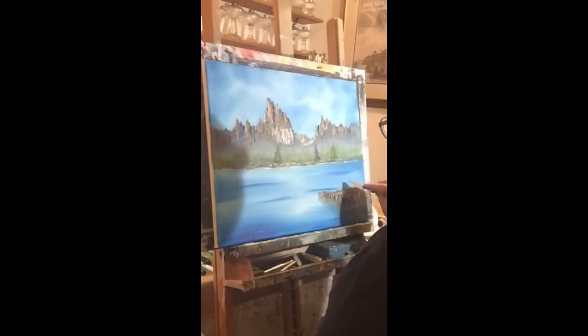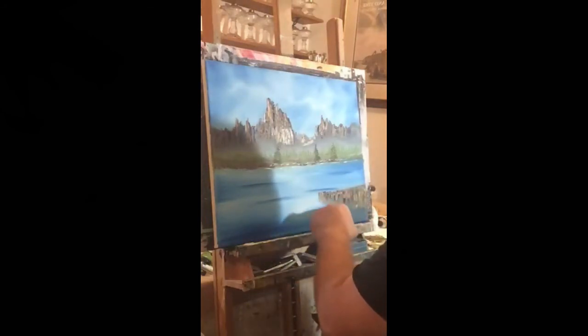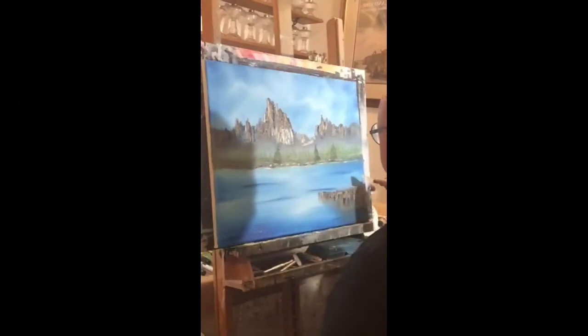All right, so let's take advantage of it. So this is kind of moving out this way, so you can see it's moving up this way. So we can actually take and put water lines out this way, and this will give it the effect that it's pushing out, right? So let's come in about right here and just kind of scrub in a little bit of a line.